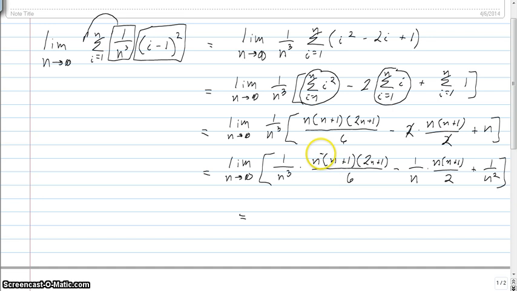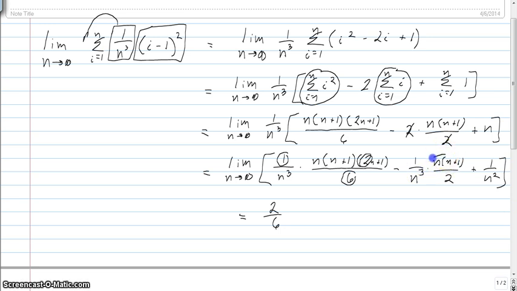Right, so now if I look at this first term, I've got a third degree over a third degree. So in order to evaluate that limit as n goes to infinity, I just need to take leading coefficient over leading coefficient, and I also have to include this 2 because that would get multiplied into the leading coefficient if I did take the time to multiply all this out, which I'm not going to. So that would be 2/6. Now this guy, oh I'm sorry, I messed up, this should be n cubed.